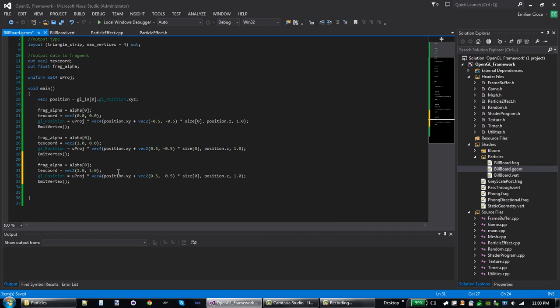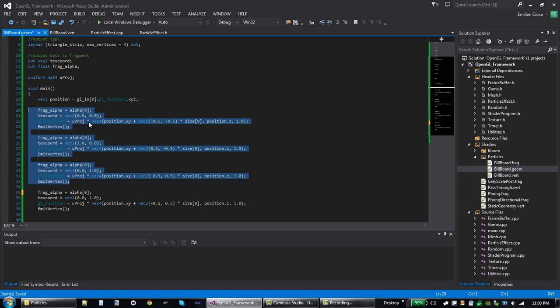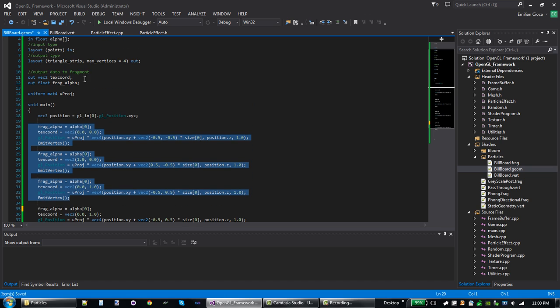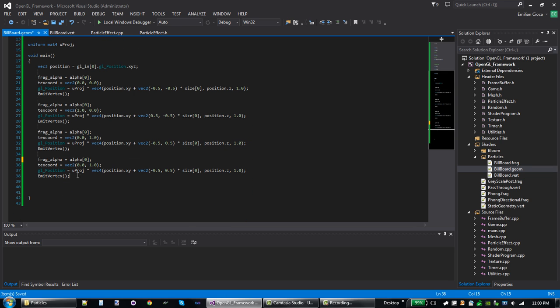Let's do our 0, 1, which means that we're going to have the negative on the left hand side here. Then our last one, and at this point keep in mind these will generate a triangle, and then because we're using a strip, when we specify the fourth vertex, the last 3 will generate the second triangle. So it's very nice that we don't have to specify these middle 2 sections twice. And this last one will have, of course, both the positive components.